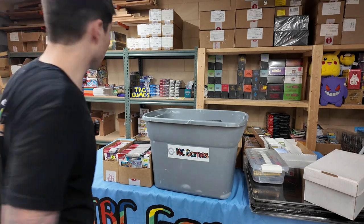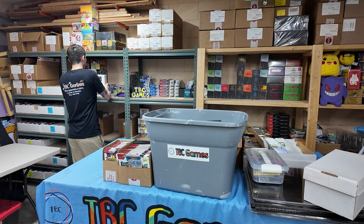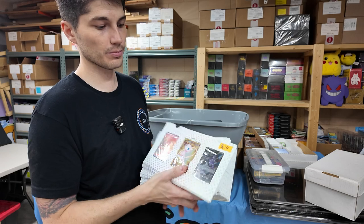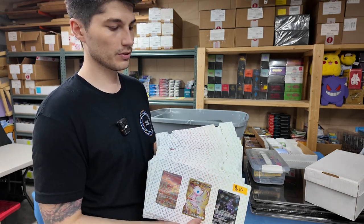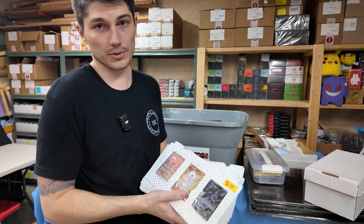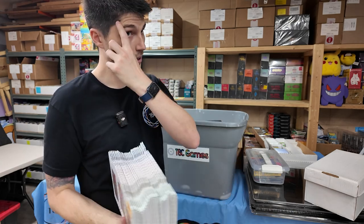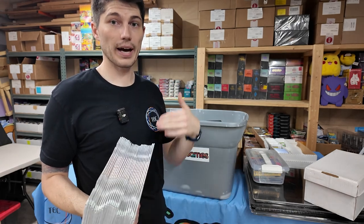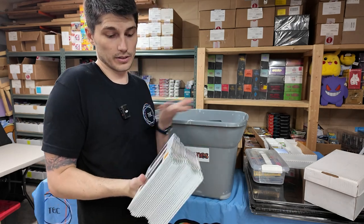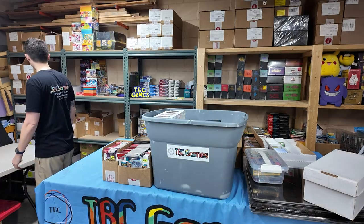I actually haven't even been bringing them to shows lately because I don't need to — I have table space. But I think I'm going to bring these. These are all the 151 Mew Mewtwo gold promos. They look really good in the display case. They're cheap — they're 10 bucks. Sell a couple, it's just extra revenue. I don't really have a cost in these because I took them out of the UPCs. The packs are gone — I have no 151 packs left, they've been very hard to keep in stock. So this is just kind of free money — it's probably $200 sitting here.